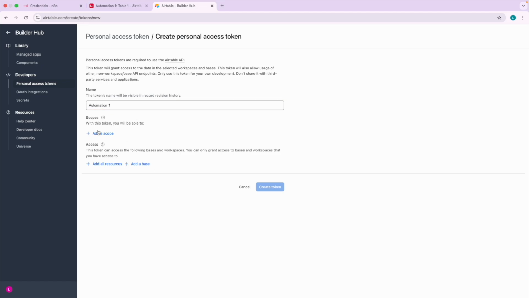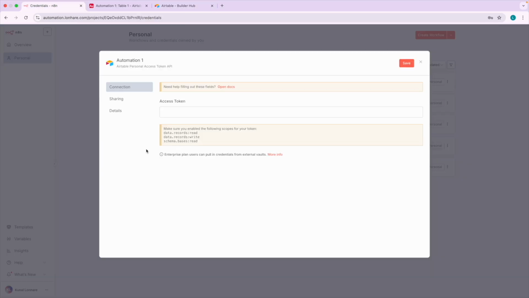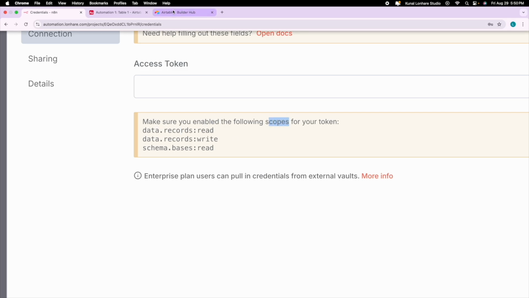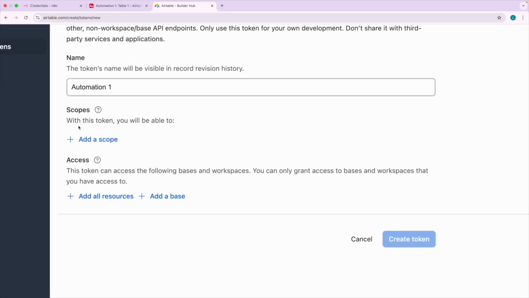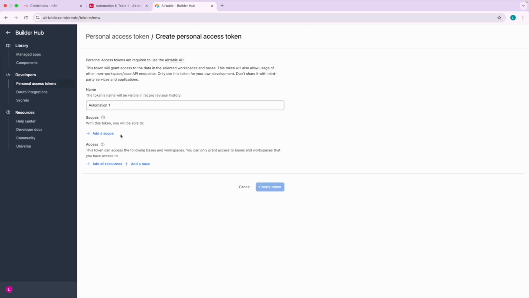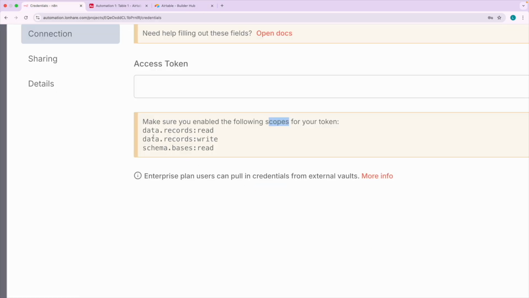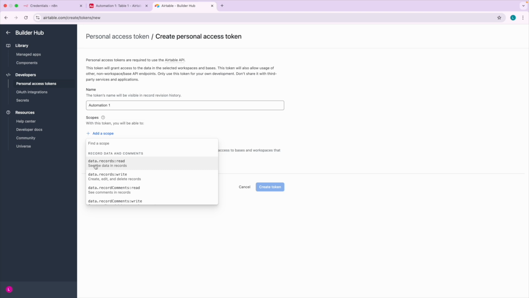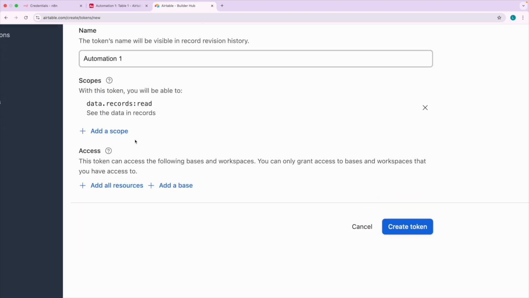Now scope. Here you can see N8N says that if you want to connect Airtable with us, you have to enable the following scopes. With this token you will be able to, so what scopes do you want? First we want data.records:read. I will click on add here, and you can see data.records:read.